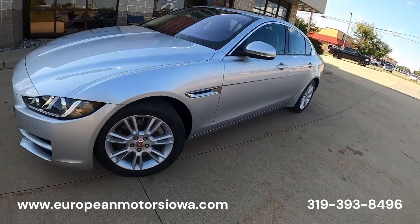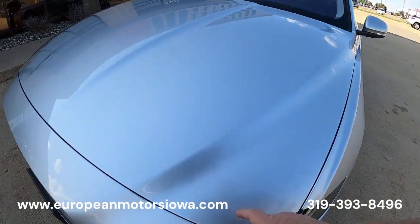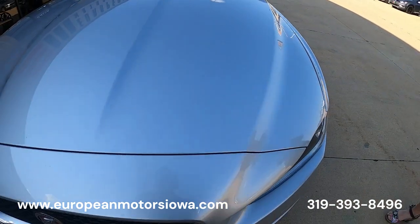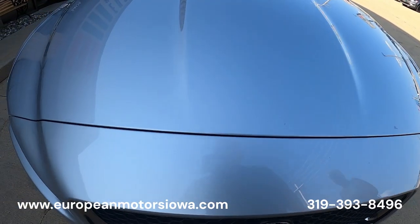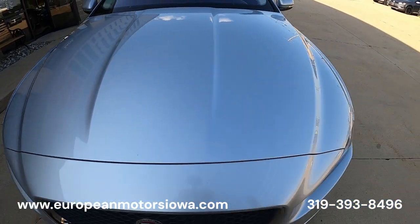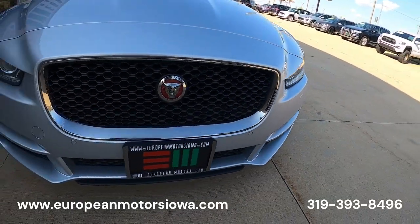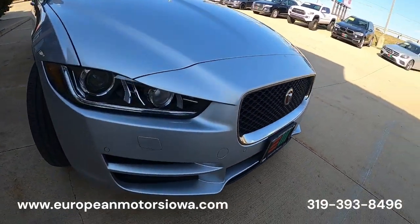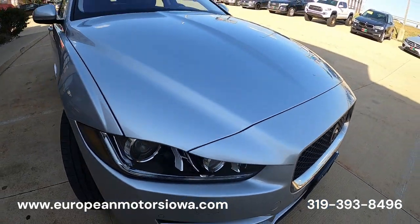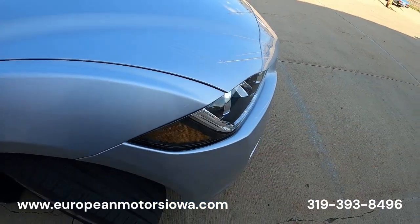He has taken just beautiful care of it. I noticed it had a few little marks on the hood, but typical for the year and miles, it's been exceptionally cared for — non-smoker. Love the headlight design on these; the headlights are nice and bright, and the plastic covering is not faded.